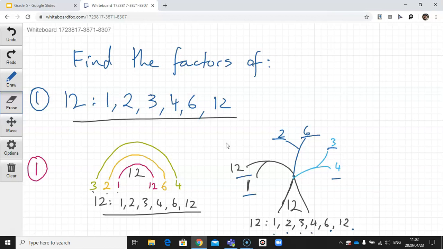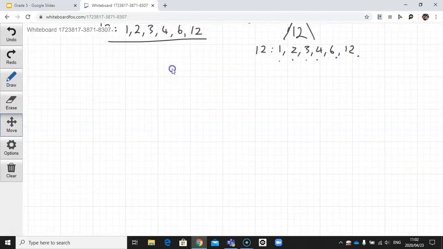So there's our factor tree, and this is the one I like the best. It's a very easy way of doing it, and for me, it makes it the easiest not to miss any of the factors. So factor trees, they come in pairs. We see how many branches each one has. So as I say, I don't mind which method you use to work it out. I'm going to use the factor trees because those are my favorite, the one I've seen children have the most success with.